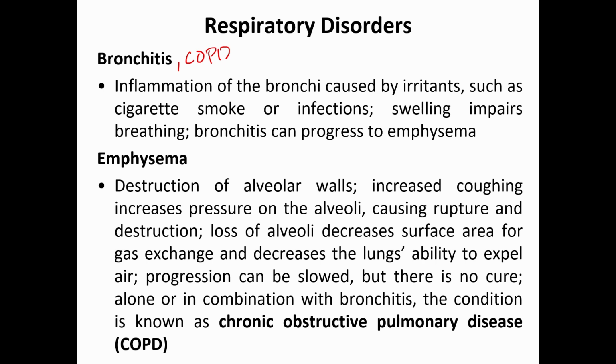Emphysema, if bronchitis is left unattended, it can develop into emphysema. Emphysema is destruction of the alveolar walls. It leads to increased coughing, increased pressure on the alveoli, causing rupture and destruction. So if you lose alveoli, you lose surface area. If you lose surface area, you lose gas exchange. If you lose gas exchange, you basically decrease your capacity for breathing. Okay? Emphysema is irreversible since alveoli do not regenerate. So, in combination with bronchitis, the condition is also known as chronic obstructive pulmonary disease or disorder.